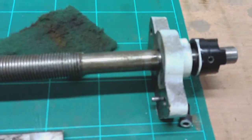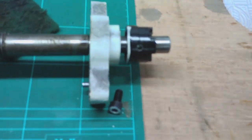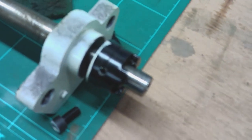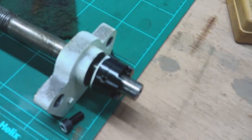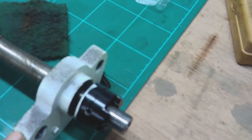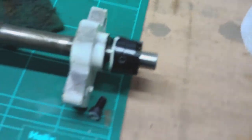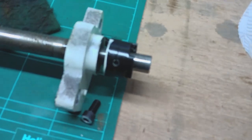At this end, you've got a similar affair: casting, two dowels. There's no thrust bearings in this end, it's just a plain bush. We've got some more good paintwork going on at this end. Look, you can just see where they've painted the end cap. They've just sprayed these castings, and on the underside, where they've not sprayed particularly hard, you can still see the casting coming through. It is what it is. I don't need to be too critical. It's what I got for the money.